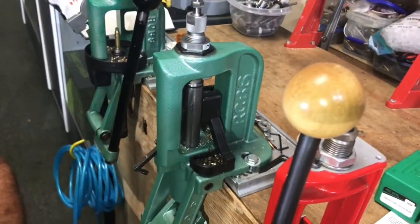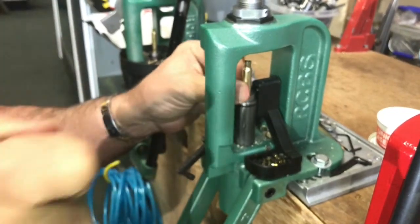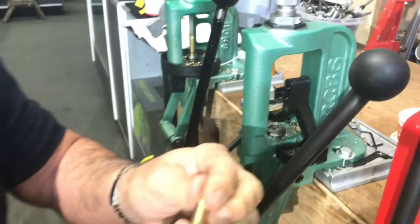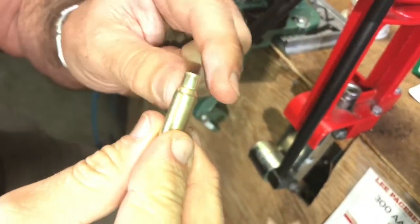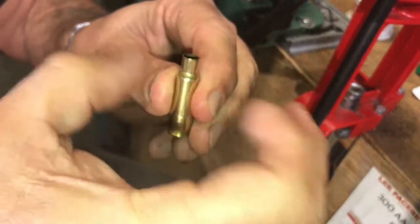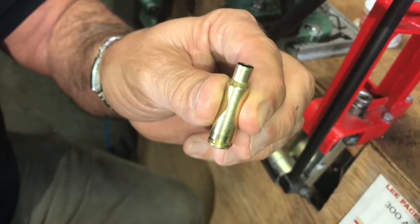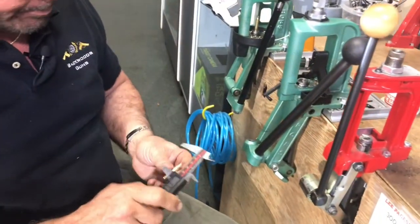So you can just basically put lube on it, run it up your sizing die, take it down, twist it, run it up. There you have it. It's knocked that neck down to 6.5. Now, usually when you knock that neck down, it comes out where you've got to trim it, and it's going to be too long. So we'll check how long this is.